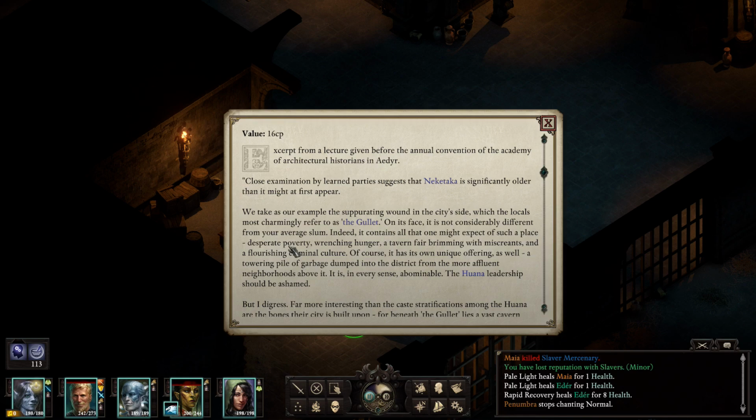And make no mistake, this desperate poverty, wrenching hunger, miscreants, and specifically a flourishing criminal culture, this is all directly due to the government of Nekataka. Absolutely it is. And those were the things that I wanted to talk to, what's her name, Onikaza II, directly about, but we could never. And that's why I said what I said before. Anyway, it's interesting to see basically this go in the same direction, which kind of confirms how I interpreted the lack of options in the dialogue there.